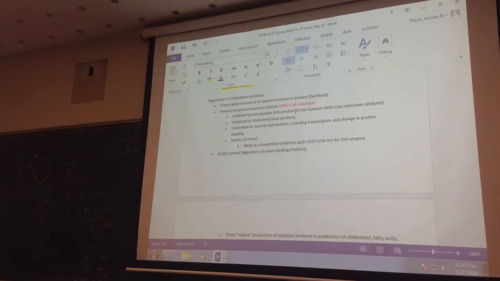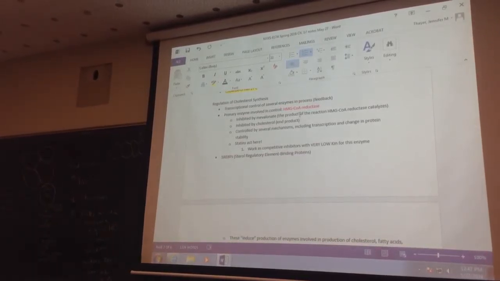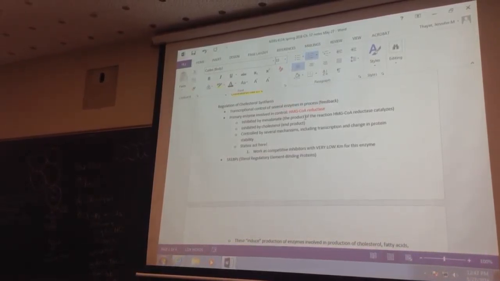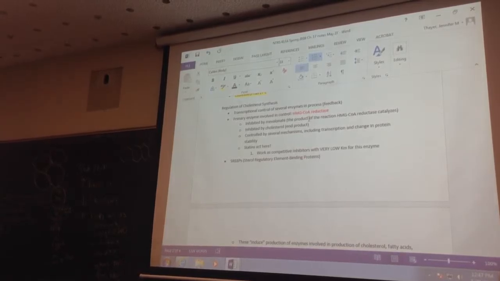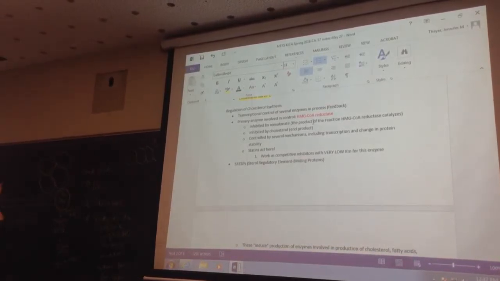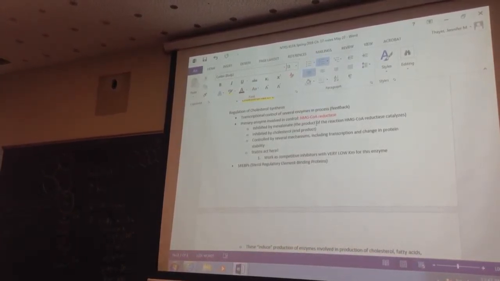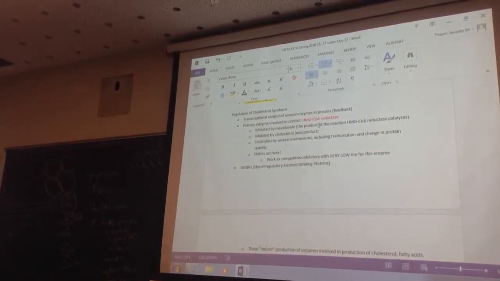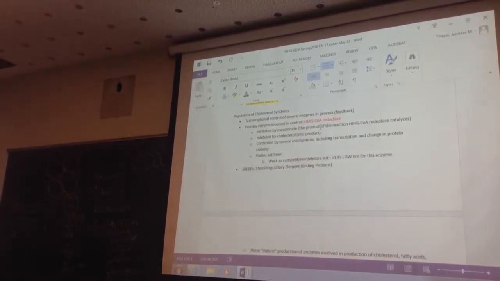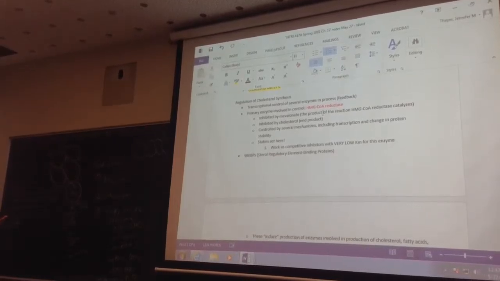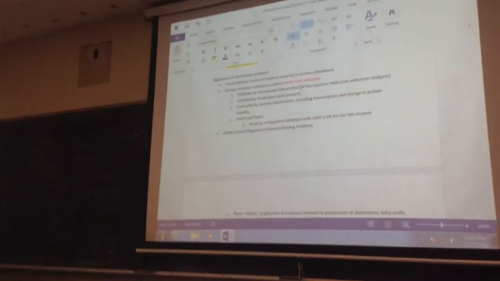You can make ketone bodies. You can go forward and you can oxidize and make fatty acid synthesis. You've got all different kinds of things. What do you do with acetyl-CoA, right? You've got 10 different choices. So you don't want to only be making cholesterol, even in a fed state. You've got to save some for the citric acid cycle. Plus, you've got to save some for production of fatty acids.